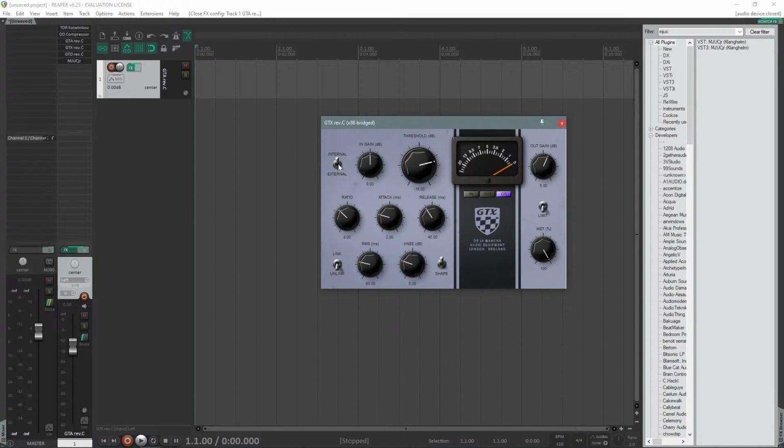Also here, if you notice, they added the option to switch from an external or internal signal. Once again, external signals will allow for some creative routing for things like ducking. Everything else is pretty self-explanatory. We got the input gain. We have your ratio settings, which goes all the way down to -60. Sorry, this is the threshold. This is the ratio. Ratio goes to 60, 1:1, 60:1. We have your attack time as fast as 0 milliseconds all the way to 500. Once again, release time goes to 2000 milliseconds.